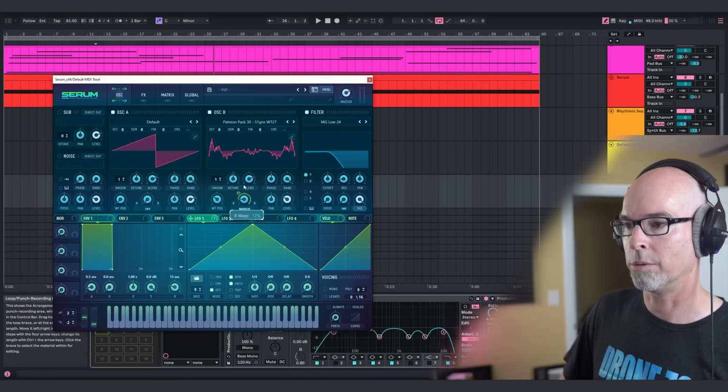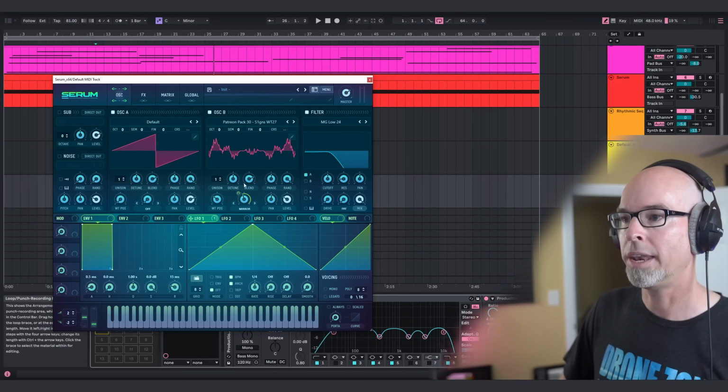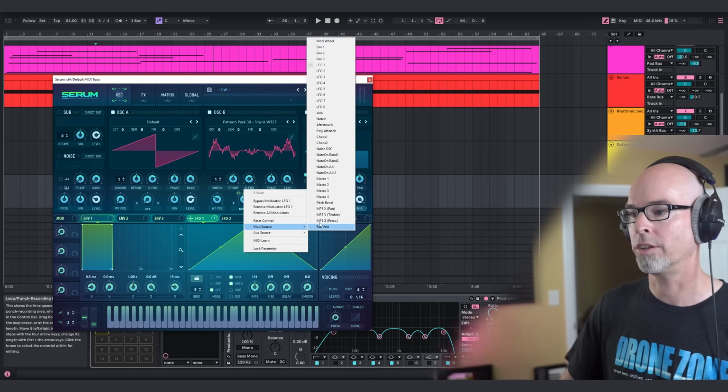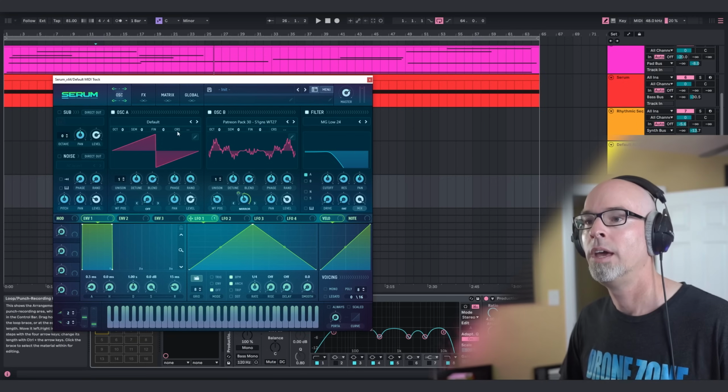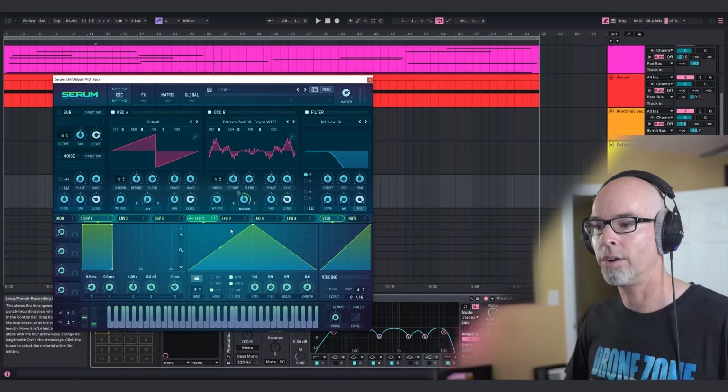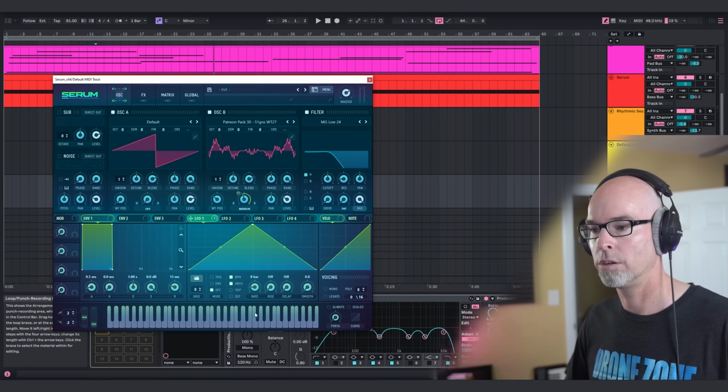I wish this was in Vital, but it's not. So there we go. We can put it in mirror mode. And we'll go ahead and add a random chaos modulator to this by going to chaos 1. That's cool. And we'll add another LFO here. I'm gonna put this in 8 bars. We'll put that over there.